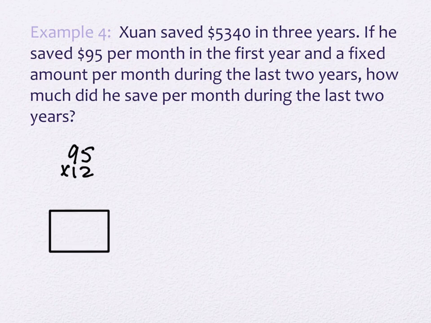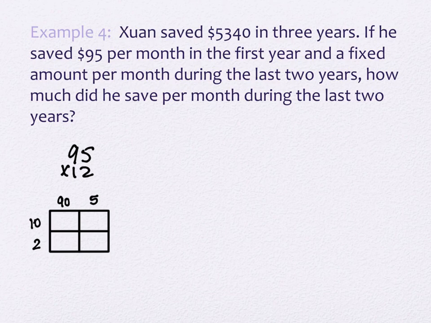Partial products is the one where we write this in a box. I have a box of 2 by 2 because they're both 2-digit numbers. So this is 95, and then I've got the number 12, so you can put the 10 and the 2 on the right side, or you can put it on the left side. Either way, it doesn't matter. And then you multiply each of the boxes together.